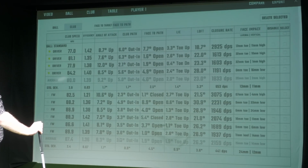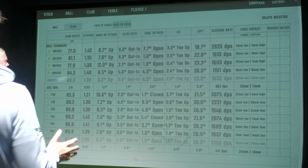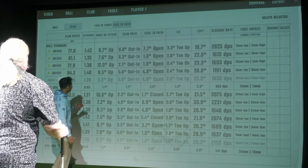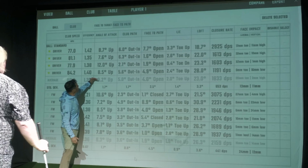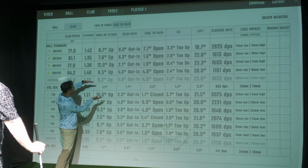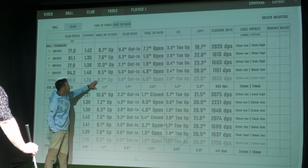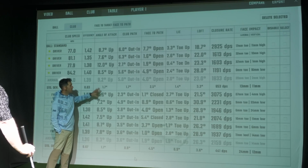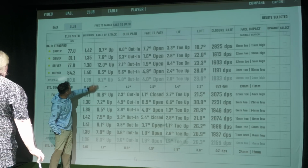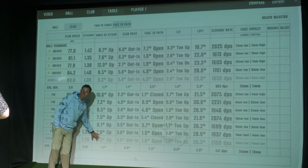If I just look at these numbers down here, remember it's always going to be subtle changes to start us off with. You were averaging 9.2 up on the golf ball. You've got one in there at 12, which is probably just brought those numbers around. So you haven't actually changed it a great deal, even though it's saying you've changed it by a degree. You're pretty much the same. There's probably one big one that's thrown it out there. So this is something that we need to just keep focusing on.